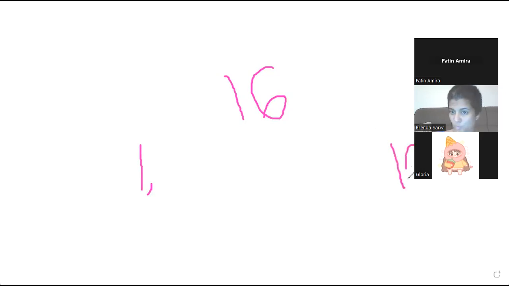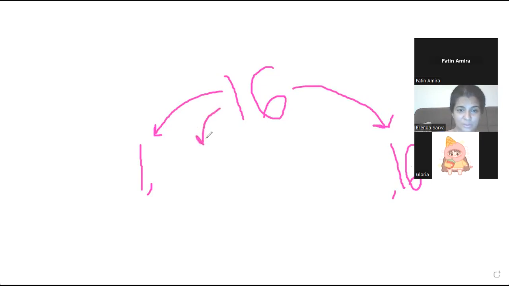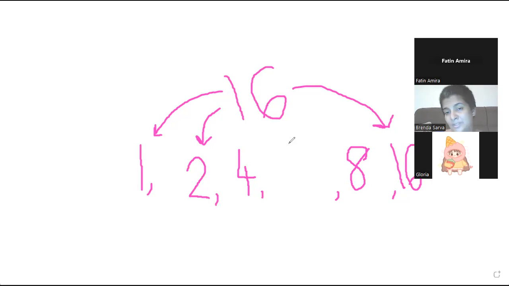1, of course, 1 is always a factor, and 16. If you have just 1 and 16 as the factors, and just two numbers like that, that's called a prime number. Remember that. But of course, 16 can also be divided by 2, so 16 is not a prime. If you divide by 2, the other pair is 8. And then 3, no, 16 can't divide by 3 perfectly. Then you go to 4. Yes, 16 can divide by 4, and the pair for it is also 4. So we have these 5 factors for 16.